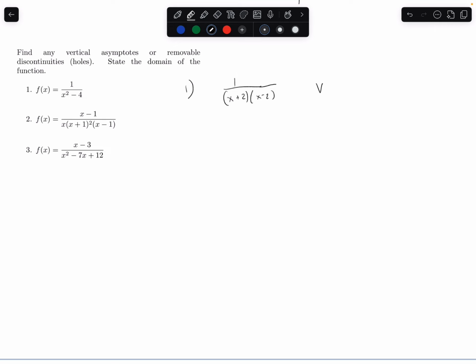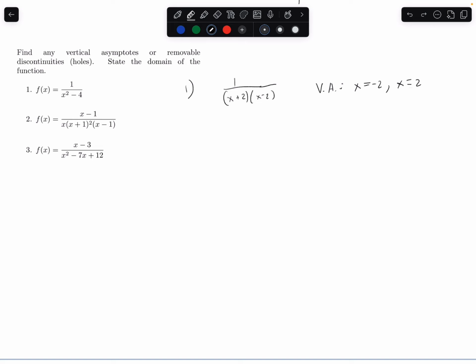And that means we have 2 vertical asymptotes where the x values will make that 0. So vertical asymptotes, remember, are equations of lines that are vertical, which means they're x equals negative 2. That's the vertical line at negative 2. And x equals positive 2. It's the vertical line at positive 2. Negative 2 is what makes this factor 0. Positive 2 is what makes that factor 0. Yeah?